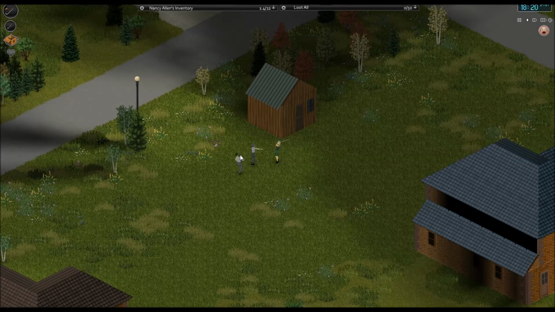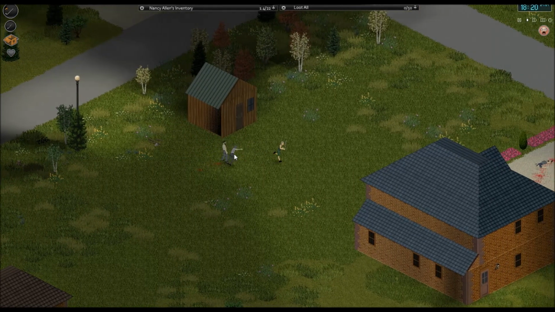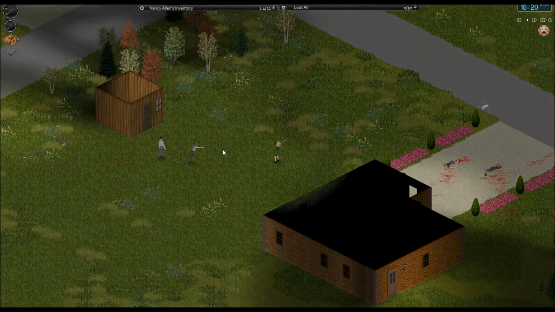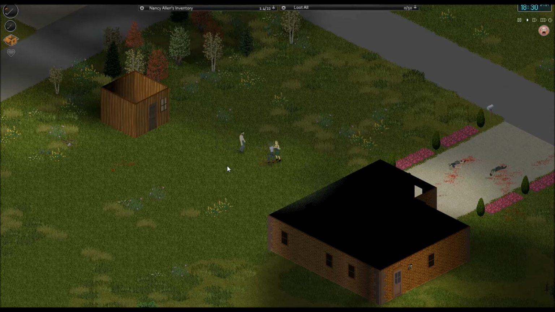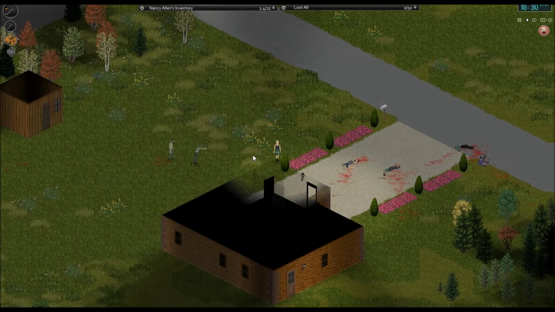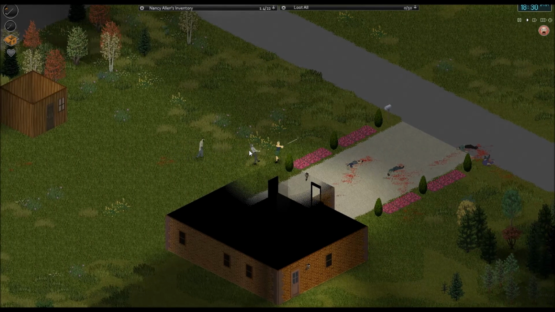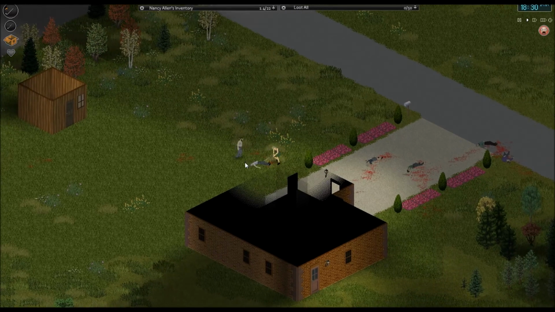Whoa, she's a runner. Oh, get off. I need to get a little bit away here. She's a runner. I hate runners. They annoy me. Because they get up on you before you can do anything about it. Get her, get her, get her. Don't let her up. Oh, get off. I don't really want her up. Yes. Okay. Whew.